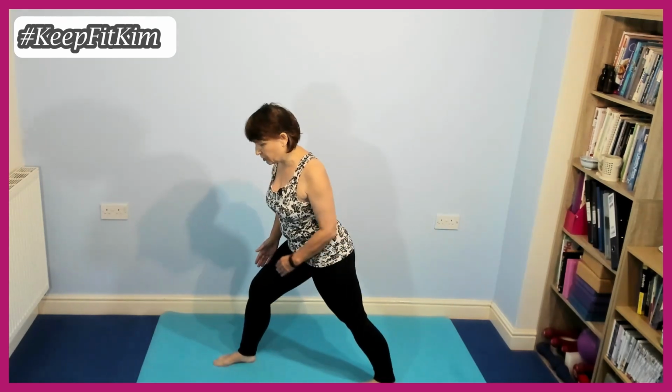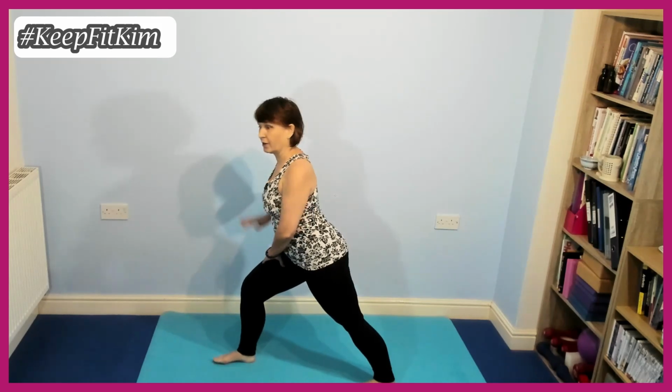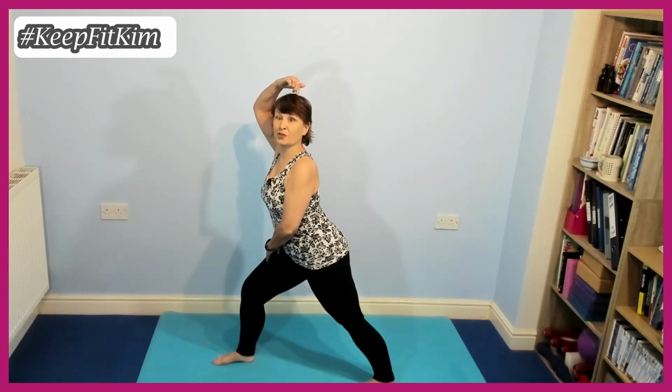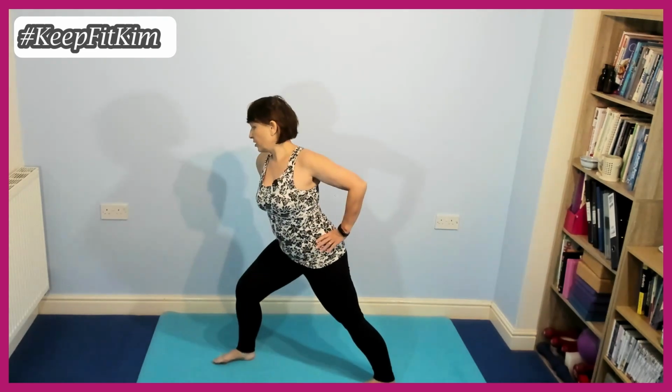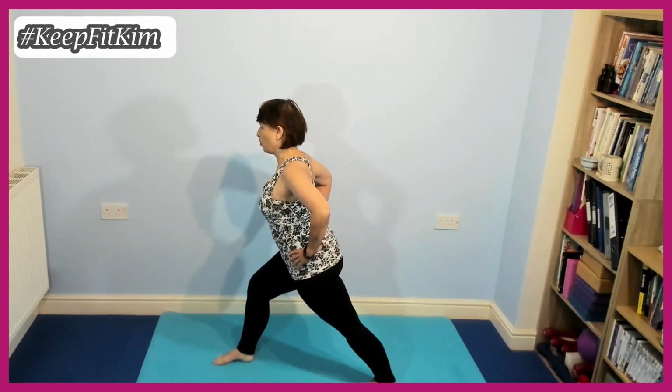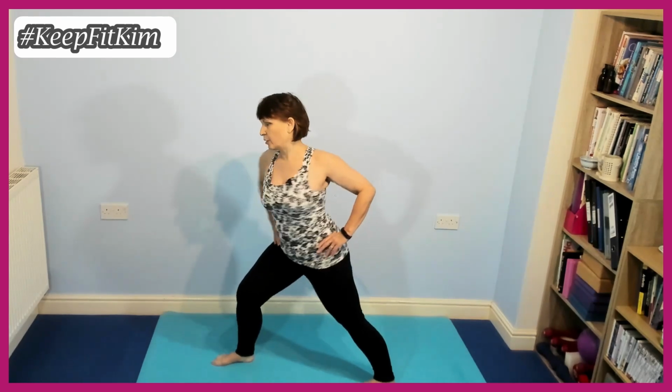Check those feet are pointing forward. Hold a chair or wall if you need to. Nice straight line from the top of the head through to the heel. And try and turn those hips to face forward rather than letting that hip drop back.